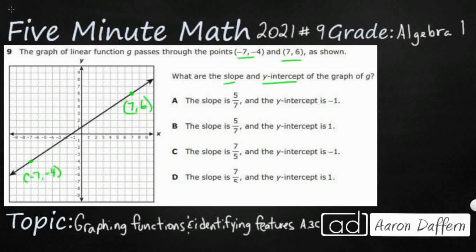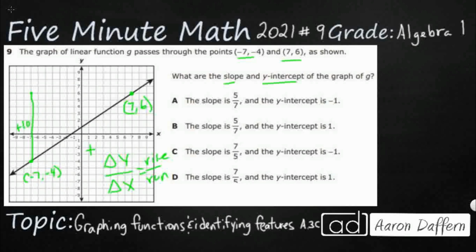All right, so there's 2 different ways to find the slope. One would be just a visual reckoning. Remember, our slope is our change in y over the change in x. Well, it's rise over run is what most of us think of. So let's see how much it rises. I'll start here at the left. It is going to be a positive slope since it is moving from left to right and going up. It's negative if it goes from left to right, down. So from -4 up to 6, it looks like that's going to be a +10.